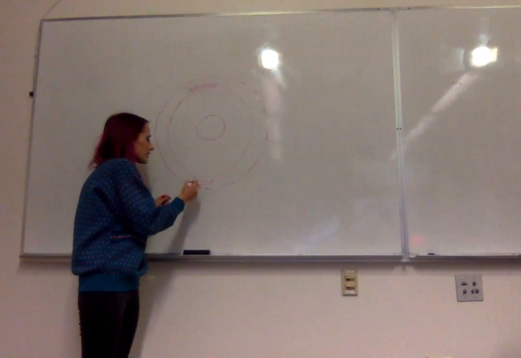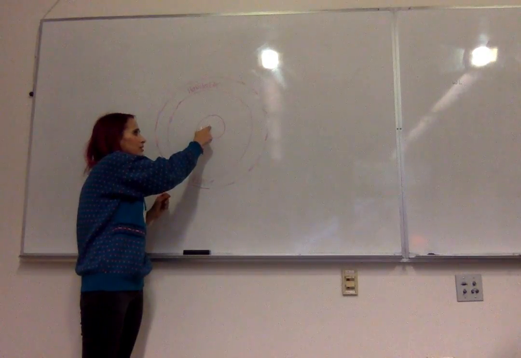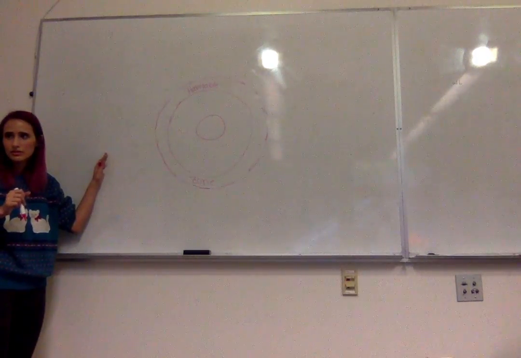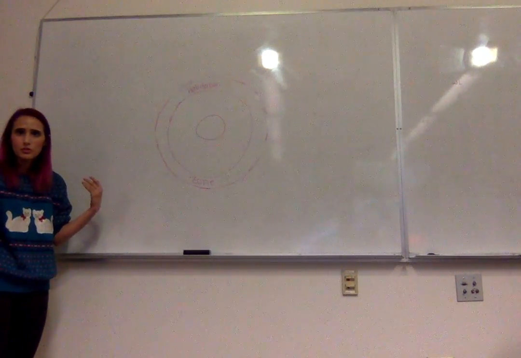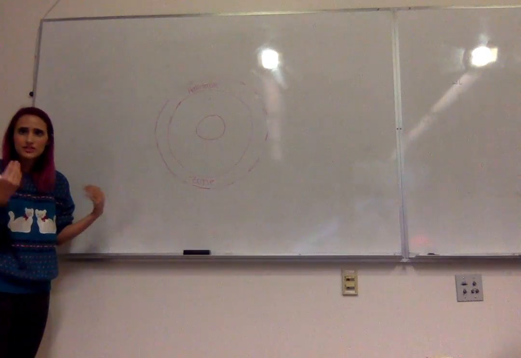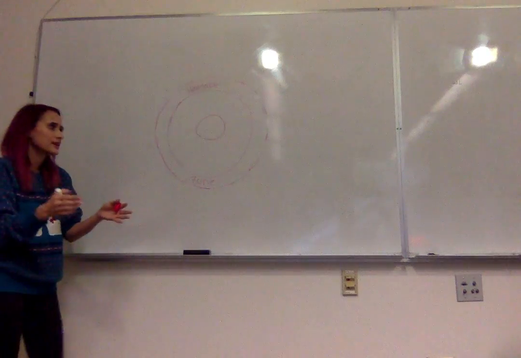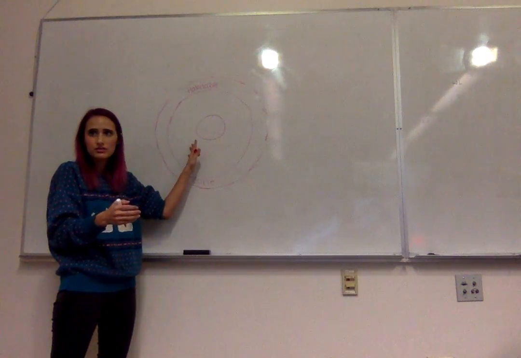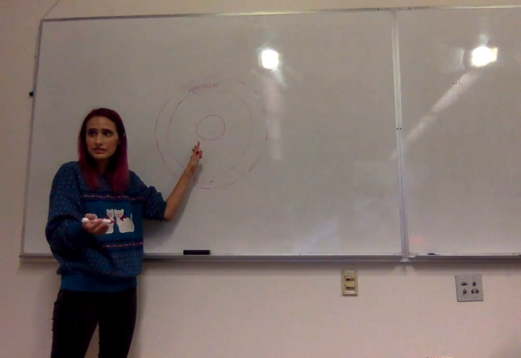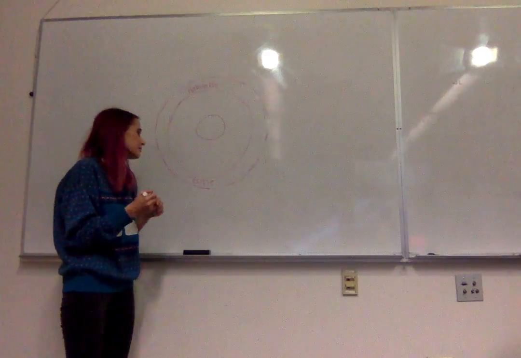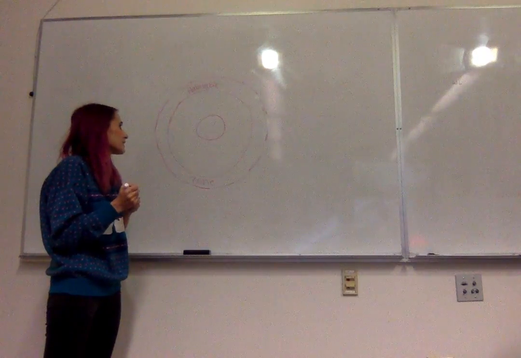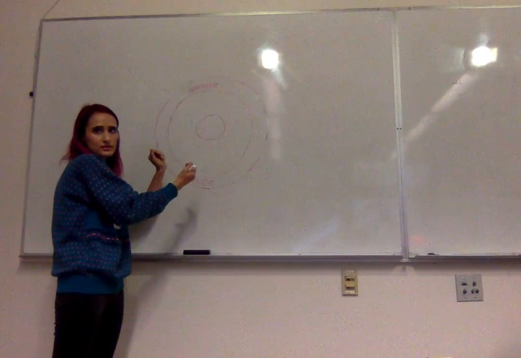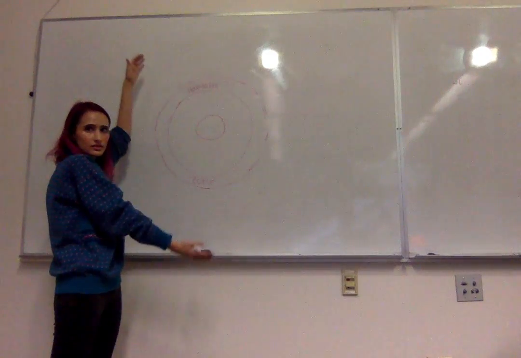So if a star is a bigger, hotter star, you're going to have a farther out habitable zone, right? You need to be farther away for water to not evaporate. If a star is cooler, you need to be closer in, and it's going to have a closer habitable zone. It needs to be closer in for water to not freeze, right? Does that make sense? Okay. So that's the habitable zone. The cooler your star, the smaller your habitable zone is. The bigger, hotter your star, the farther out it is.